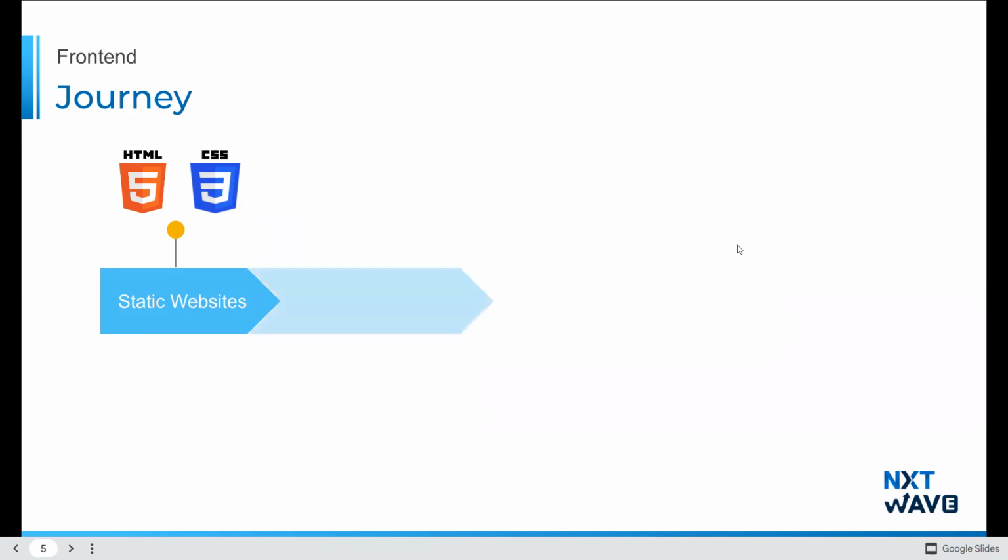Coming to the responsive website, here we use Bootstrap. With the help of Bootstrap, an image carousel and videos can be added.